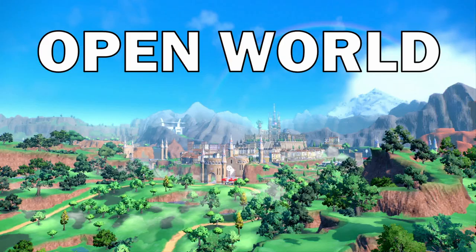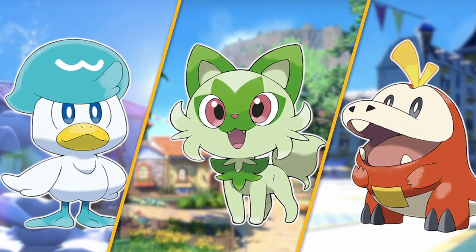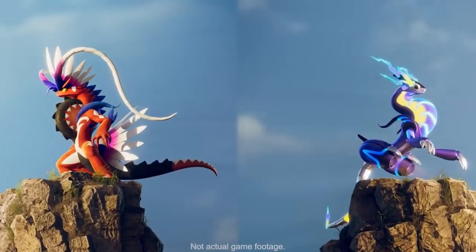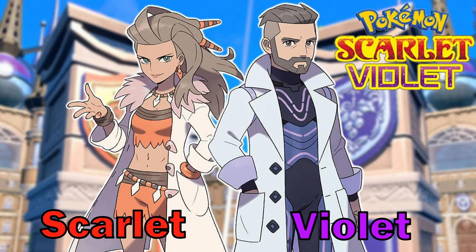First off, it's open world. Look at the map. It looks great. It looks big. Bunch of shit to explore. And no loading zones like Arceus. These are the starter Pokemon. They look really cool, except for that cat. I fucking hate that cat. I hate it! We got the two different versions and their legendaries. You can ride the legendaries. Scarlet represents like Ooga Booga caveman years, and Violet is the futuristic version.